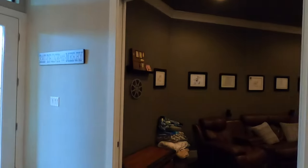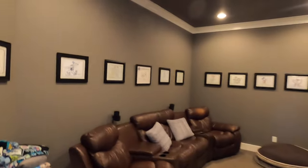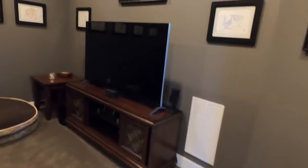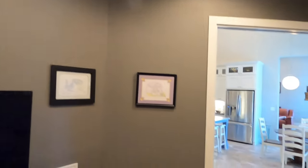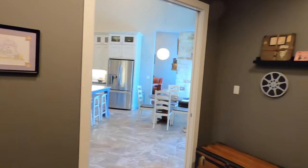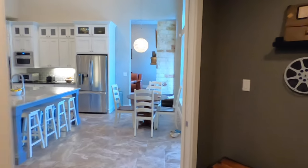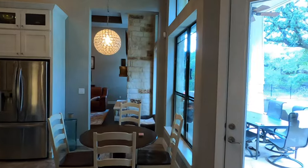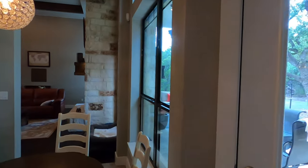Right off the dining area, I do have another little movie setup section. I don't see any built-in speakers, but with some of the small speakers they have now, you don't need the built-ins. You can easily mount a projector right behind you if you wanted to go that route. This would be a great room for those Apple HomePod speakers — the bigger ones, not the little small ones. But since we're down here, let's go check out the outside.